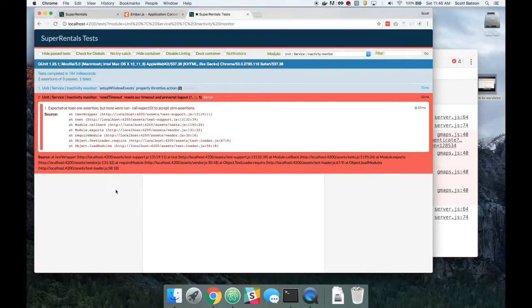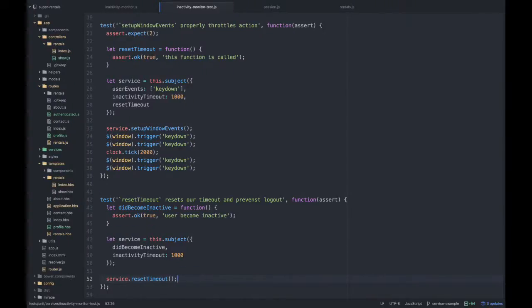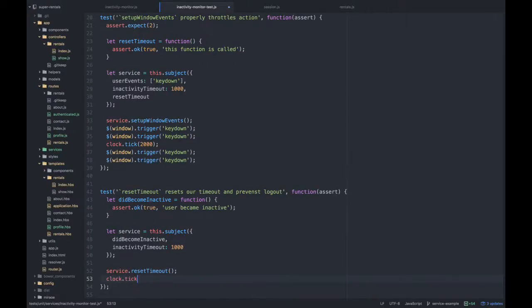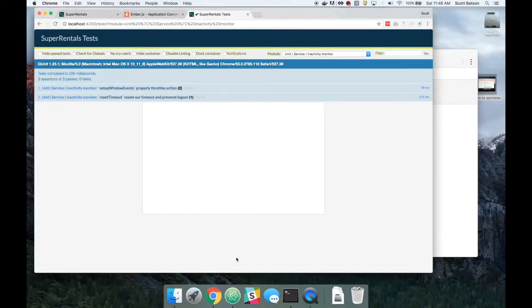Expected one assertion, but none were run, because I should have to tick the clock forward by 1 second, which I forgot to do. Cool. Reset timeout after a second calls that timer for us, right?